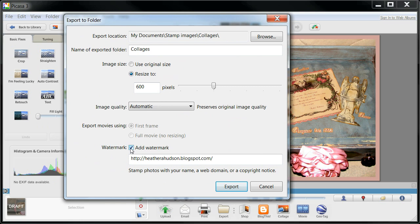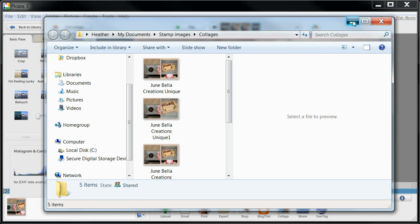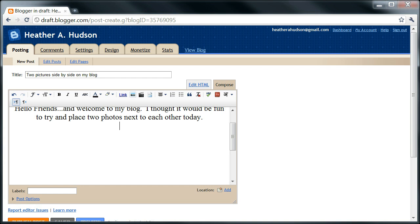I have my watermark. I just took it off and now I can turn it on, which is just my link to my blog. So if someone's interested in, hey, look at that cool picture, where's she from? It'll take her to my blog. Of course, this is going on my blog, but you know what I mean. So when you're in the gallery, you can export. And it's going to come up in a file that looks like this. I'm going to get that out of the way. And now I'm going to go back and retrieve my blog post.